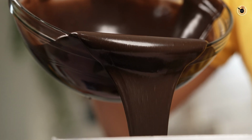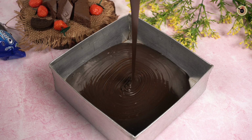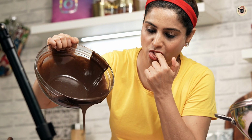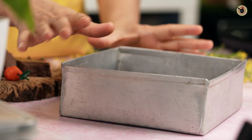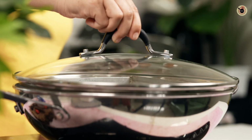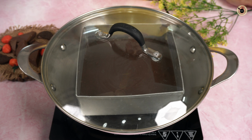Transfer the cake mixture onto this baking tin, and if you don't have butter paper guys, you can simply grease your pan with some oil or butter and dust it with some flour all over. So I transferred all of them, spread it nicely, tap it a bit and place it onto this preheated kadai, cover it with the lid and let it cook on first 5 minutes on medium flame and then on the lowest flame for about 30 to 35 minutes depending on the size of your mold.